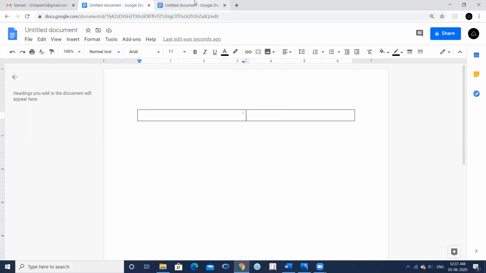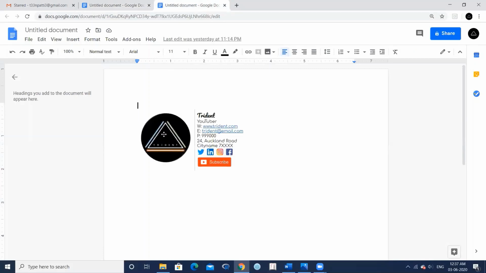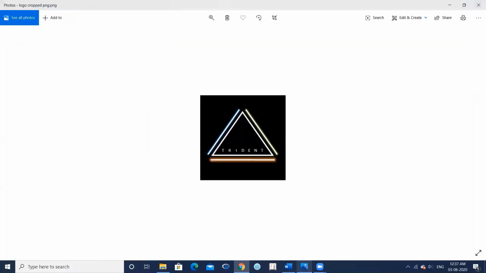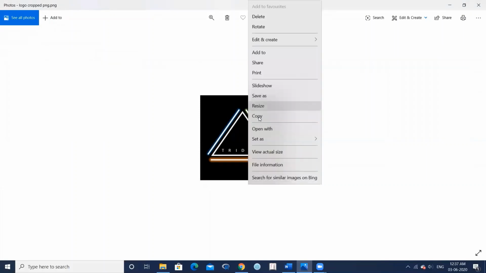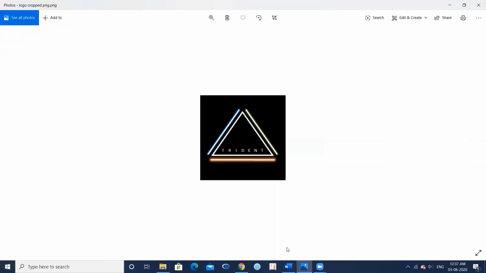organization. As seen in the template, the logo is circular in shape, but the one that I have with me right now is square. To format the picture, you can easily use some online formatting apps or websites. However, I'll be doing it using Microsoft Word, not Google Docs, because the feature for formatting isn't available in Google Docs as per my knowledge. So I'll just copy the picture and paste it in a Microsoft Word document.